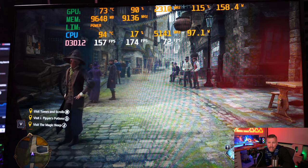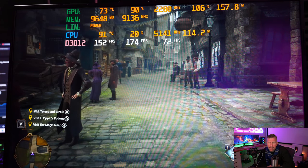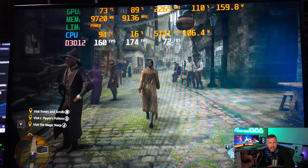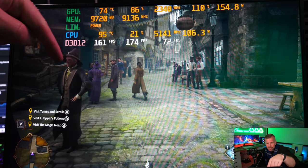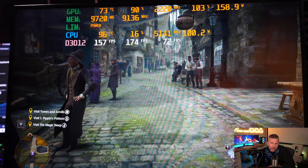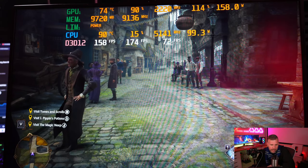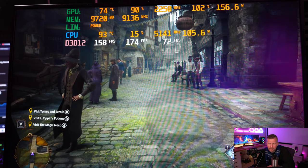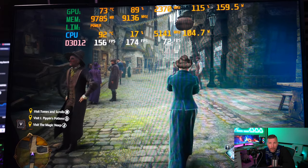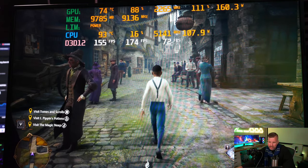I agree, but I don't think the Strix G18 was tested in this area. And this is definitely a very CPU-focused area with all these NPCs. See how many NPCs there are? There's like 30 NPCs on the display right now. And that's why. When you have this many NPCs, it's going to be very CPU-bound and push the CPU to the limit. So, wow. I'm impressed.